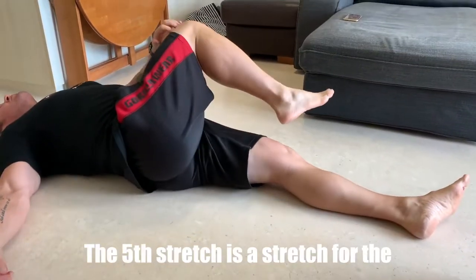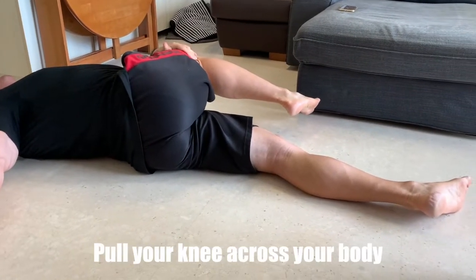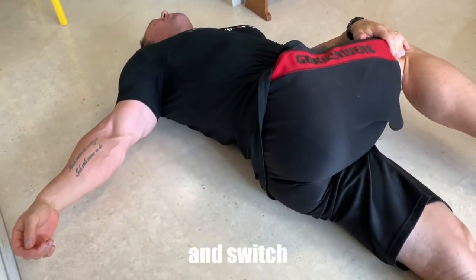The fifth stretch is a stretch for the lower back and the glutes. So you've got to lay down on the floor, keeping your shoulders pinned. Pull your knee across your body and push it towards the ground. Hold for 20 to 30 seconds and switch.